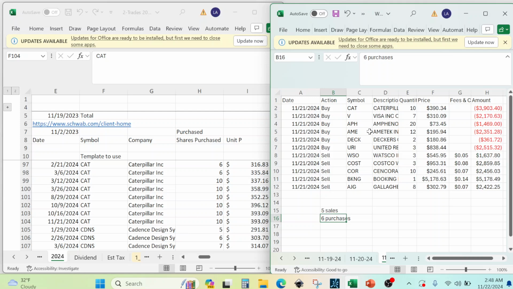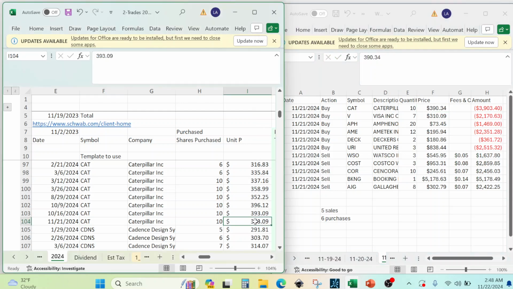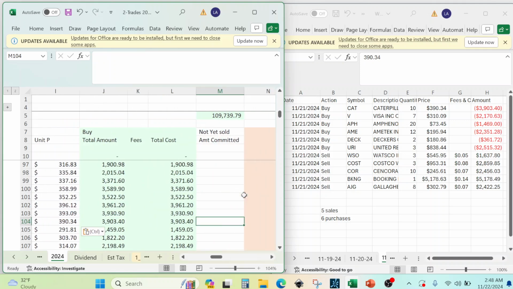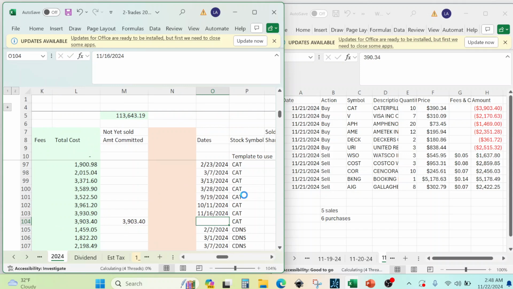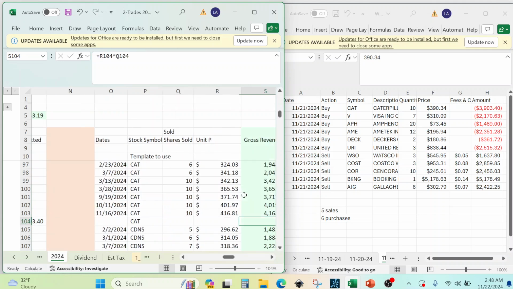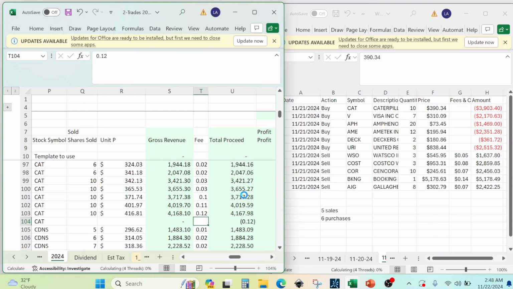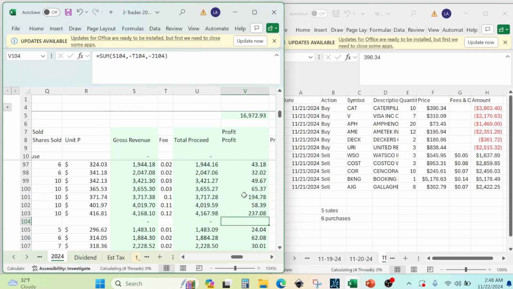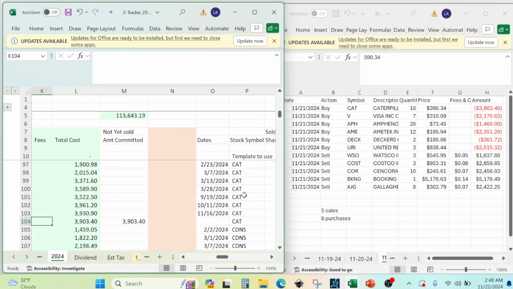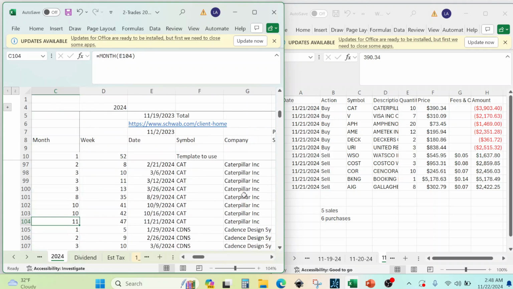So November 21st, CATS 20 shares, and I like to copy the price so that I can keep the decimal exact to minimize error. So we purchased 10 shares. You'll notice that I'm purchasing the same quantity of shares after a certain period of time. Now, how much we pay for it, we are going to add that in our committed amount column, and I'm going to take what I copied. I'm going to take the sold side out of that row. So we bought it a month ago or so, sold it a month ago or so, and now we bought it again.